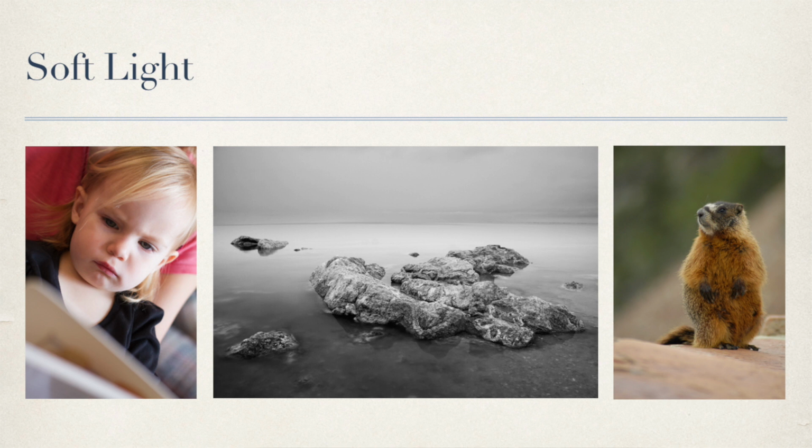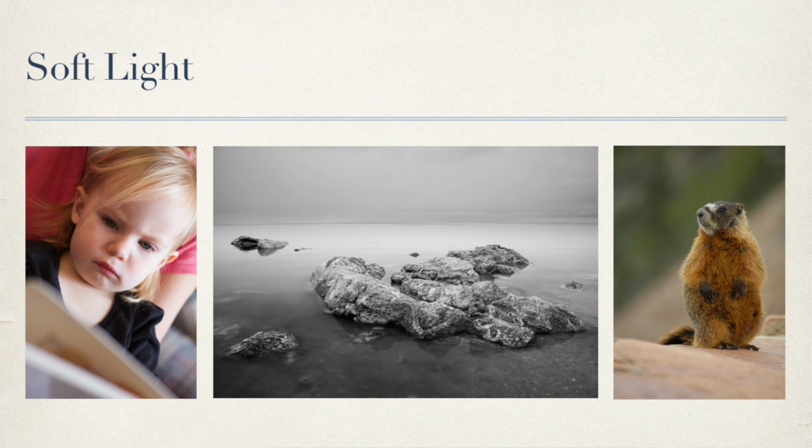So in order to get soft light, you basically just need a big light source. So for example, an overcast sky. That is a huge light source, the entire sky. A large window where the subject isn't standing in the direct sunlight could be a soft light source. Or if it's a sunny day, just go stand in the shade. So that way it isn't the sun lighting the subject, it's the sky that's lighting the subject.